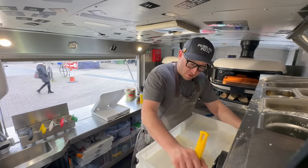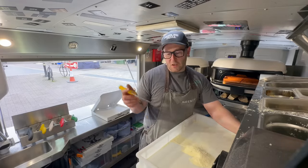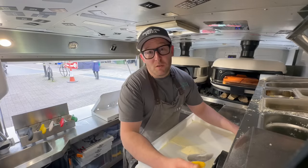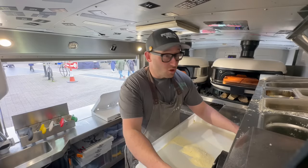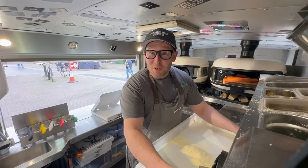We just scrape all the little bits of dough, any bits of flour, scrape them out, knock it into the next one, take these home, and these get a good clean at home, because cleaning them in here is an absolute faff. I take everything home with me. All goes through the dishwasher. Van gets a good spray down, good two-stage clean at the end and at the start of each shift. That's about it, really. It's been a good day.